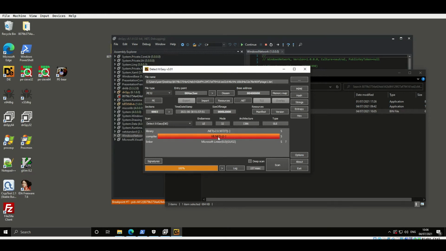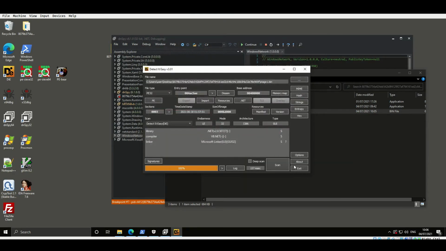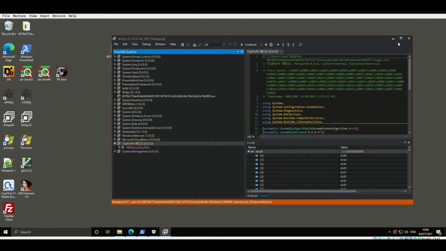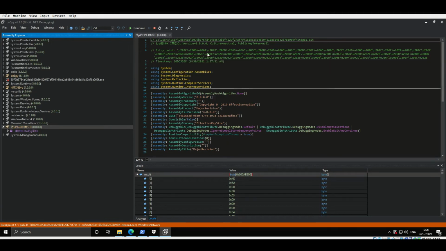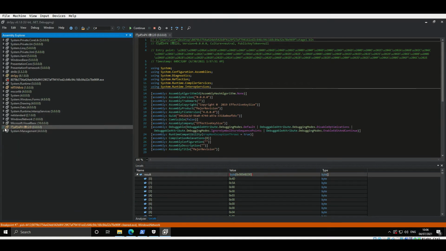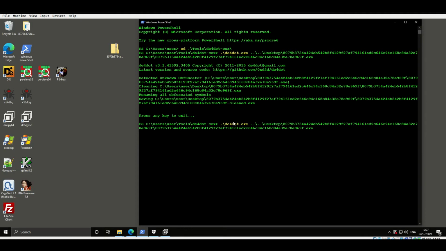So here's .NET version 2 this time, and the entropy appears pretty high, so I guess there's something more in there. Let's throw it in here real quick and have a look. Okay, this is a pretty weird string. Let's make this full screen again, and there you have it. There's again all of these Unicodes here. So this is something we don't want, and that is why I'm going to use de4dot again, just to clean this up and see if we can deobfuscate it.